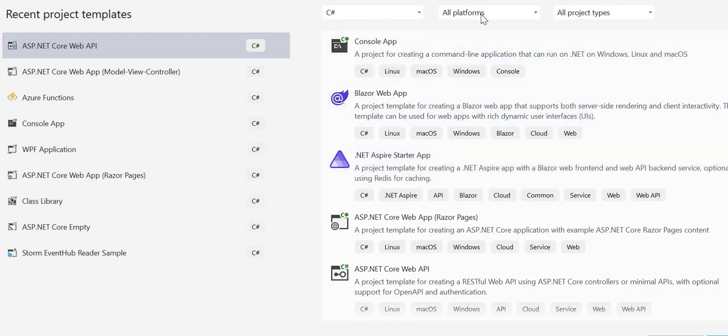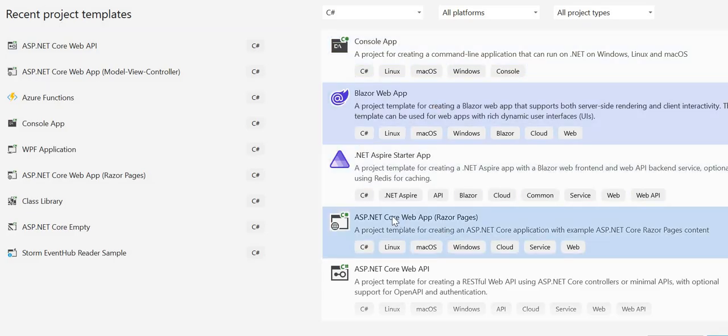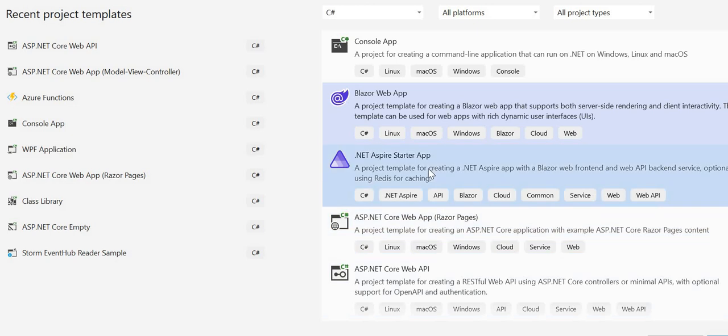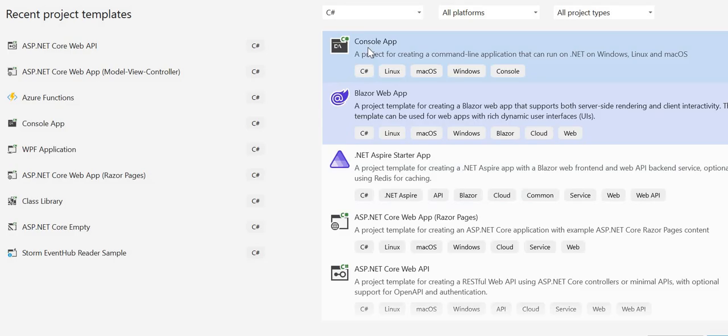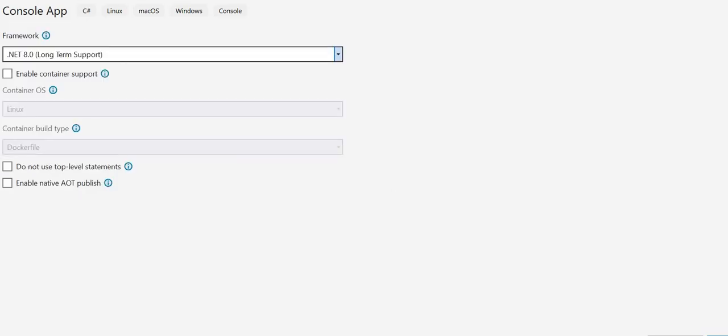In this, I have selected C Sharp, all platforms, all types: console application, Blazor web application, .NET Core web apps. These are all my projects, and I'm selecting a console app just as an introduction, and to show how self deployment and self hosting happens.